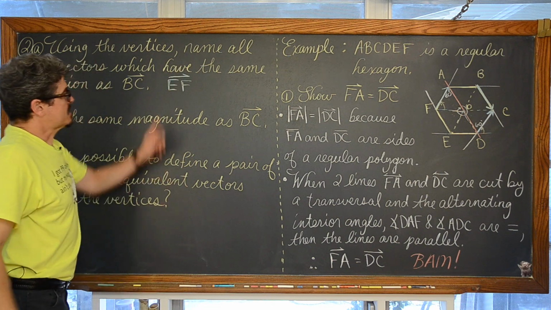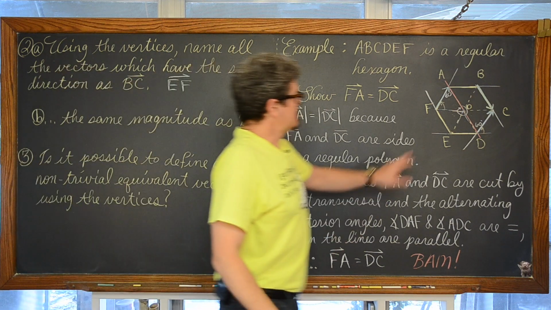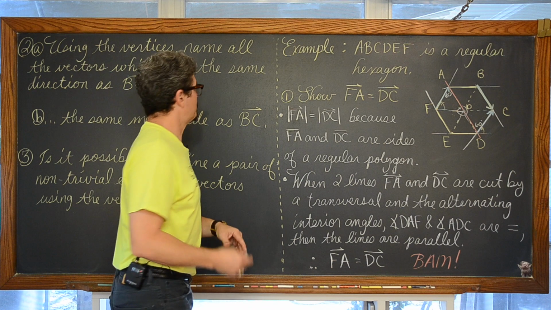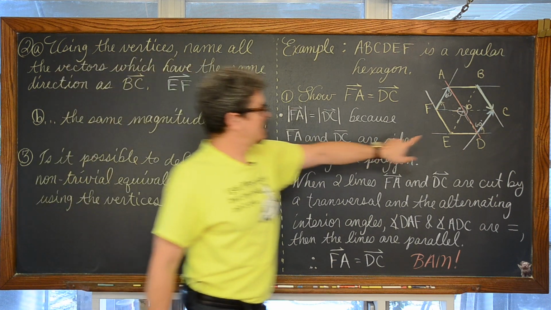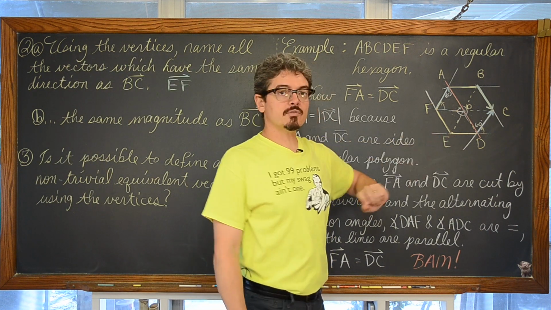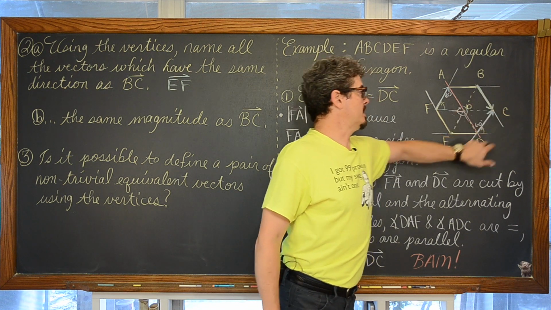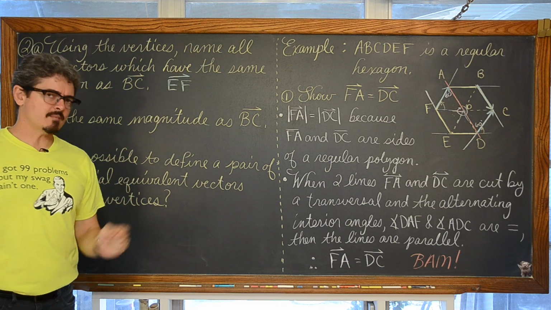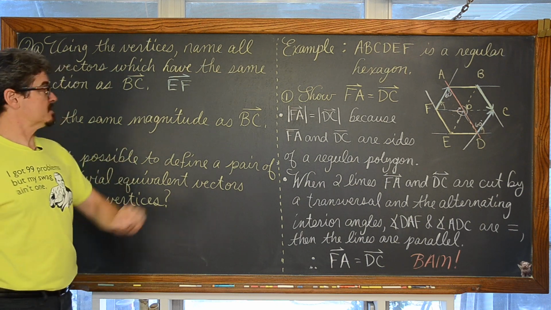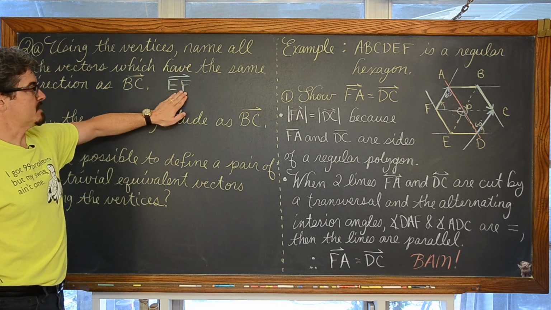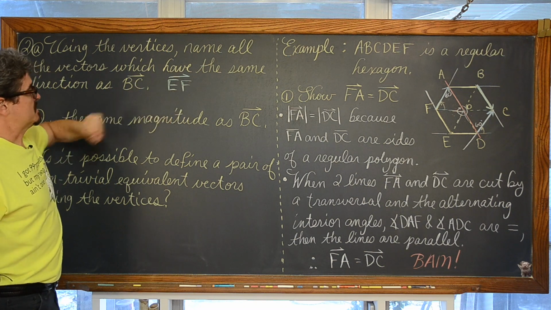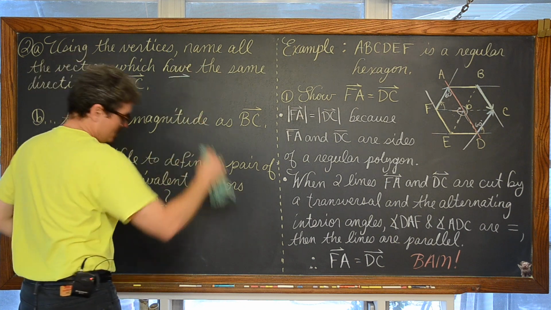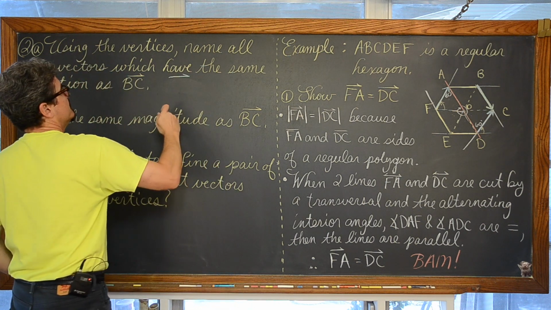Let's say EF. Is that in the same direction? If I focus on just a segment of parallel lines, then it's parallel, but EF is going up to the left, whereas BC is going down to the right. If I give this as an answer, I haven't given a vector with the same direction, but an opposite direction. This is the negative vector or opposite vector to BC. That's not the same direction. We want to put down an answer of FE.